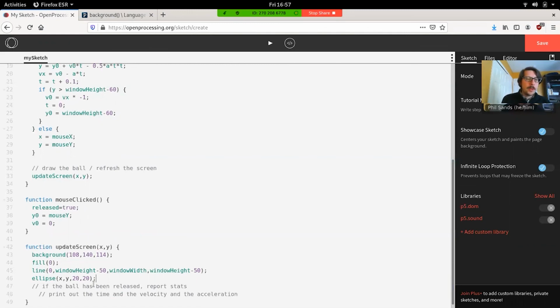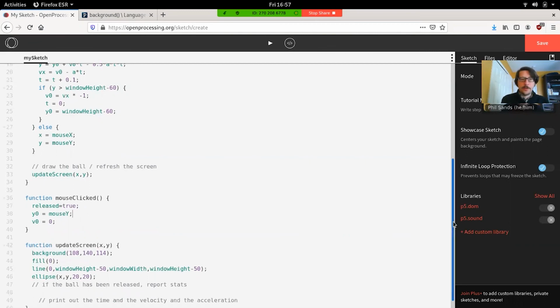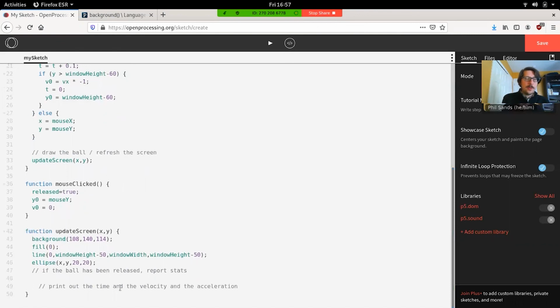Okay, well, so let's start writing the code. I wish I could actually bring this a little bit higher on the screen. I apologize for that. So it says if, and we're going to do the same thing, if, and we're going to put our curly brace, and this time I'll be smart about it and put the closing curly brace. So if the ball's been released, how do I know if the ball's been released? Oh, easy. I say if released equals, because it's a comparison, true. And then I've got to do my printing.